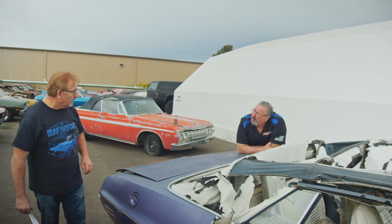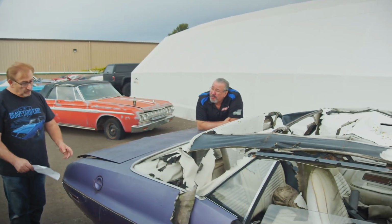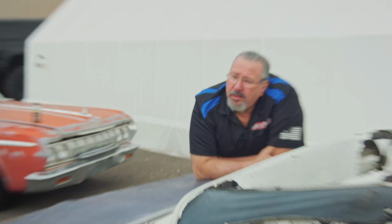Hey, look, they don't make convertible quarters now. So just say you bought the new quarters, you bought the regular. They don't make convertible quarters. So you'd marry it with this probably on that hip line if these are good here, and even if not, you'd still section this part in right here.